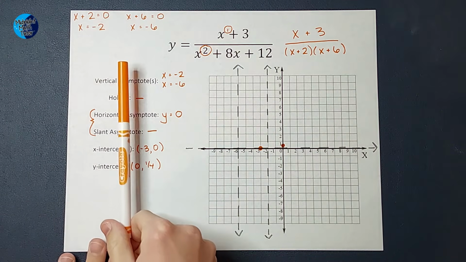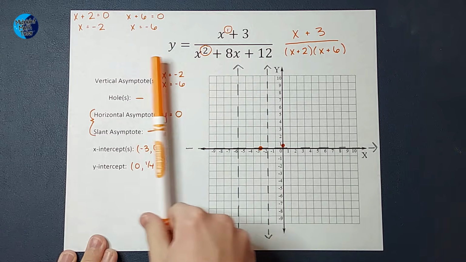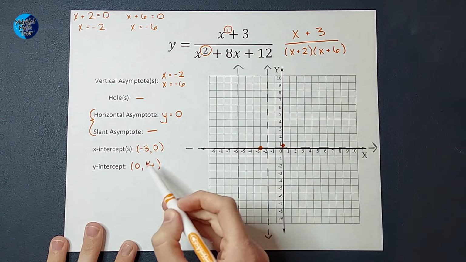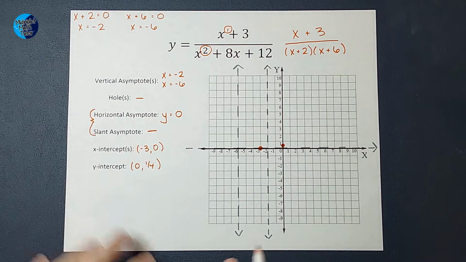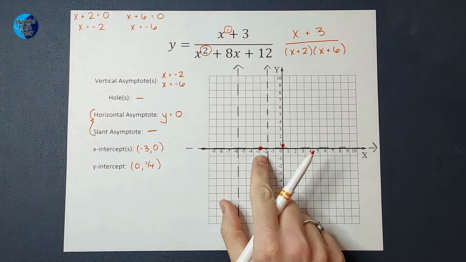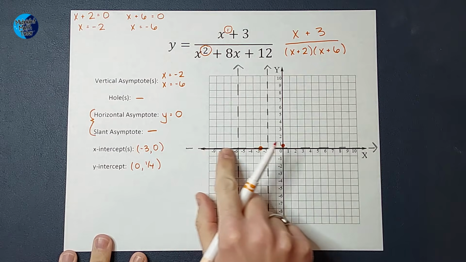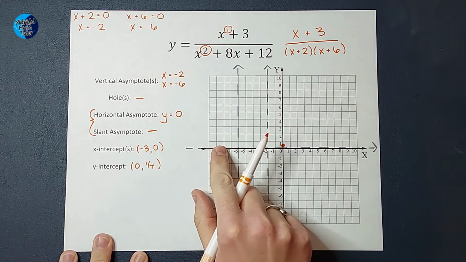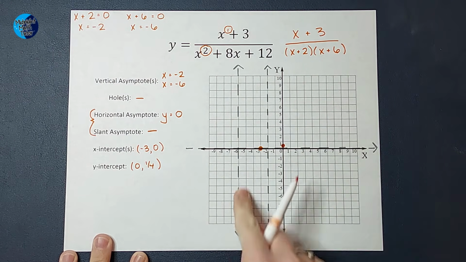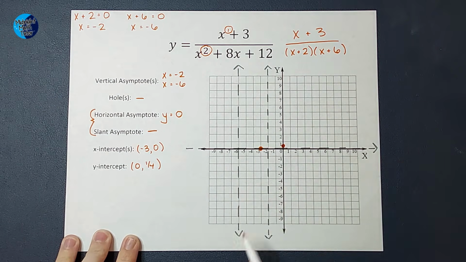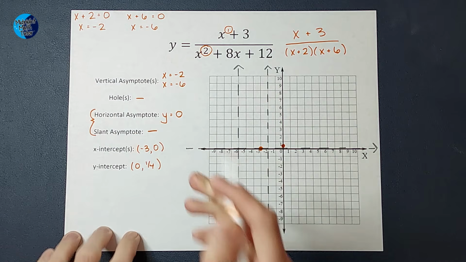So I know I need a graph over here, and it's going to be either up here like this or down here like this. I know that because I've graphed these a lot, and I also know that I found my x-intercept, and it was the only one. So I know my graph is not going to cross here, but it's still going to approach this vertical asymptote. So it's either going to do it down here or up here.